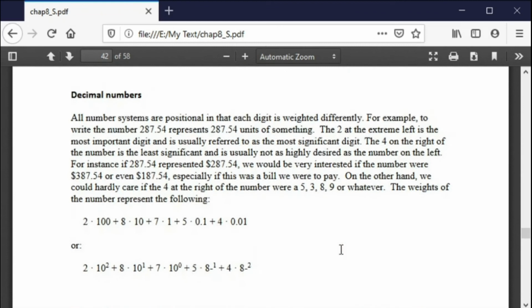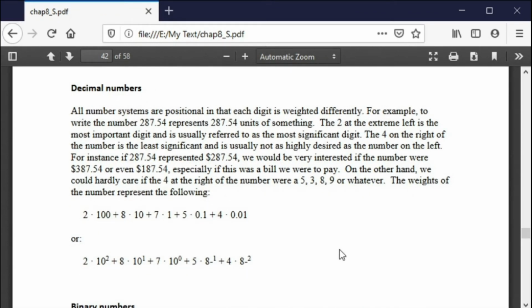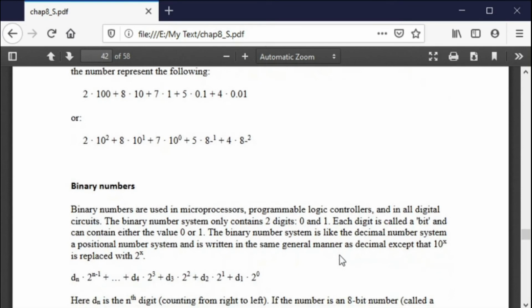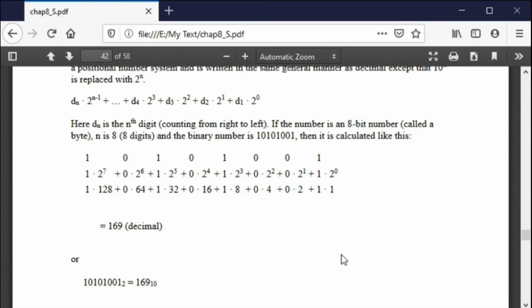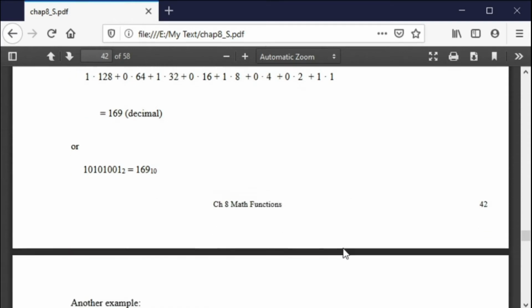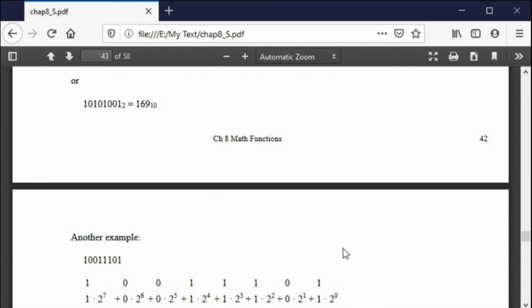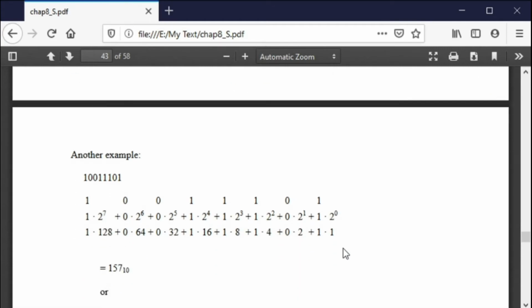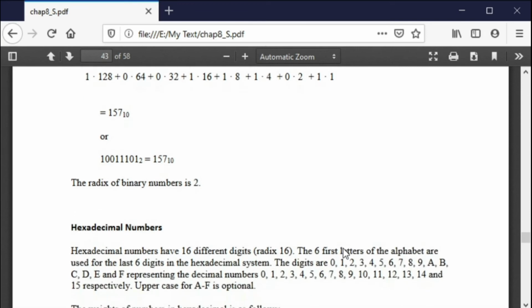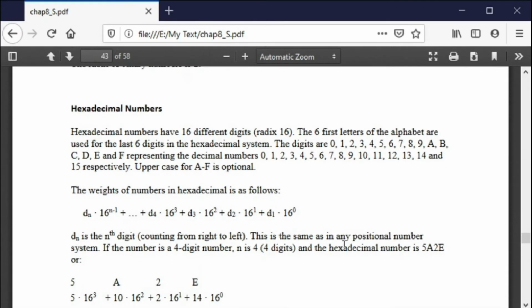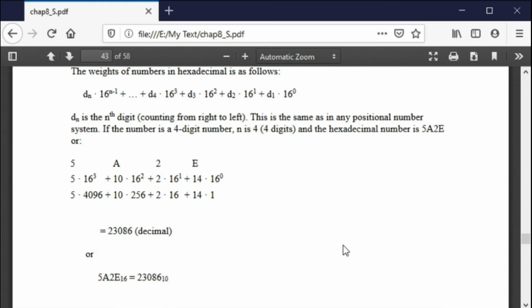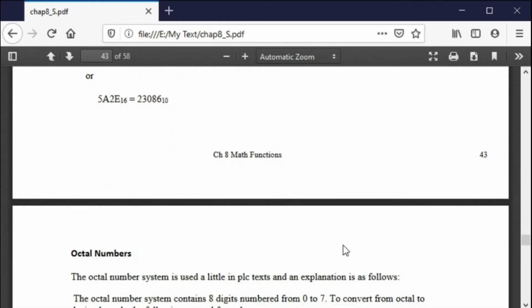We also talk about in this chapter about numbering systems, and I do want to give you a little bit of an overview on this. You can store numbers in a program controller in a number of formats, just like with any other computer system. You can store it as integers, booleans, or floating points, and you can have long floating points or long integers. With Siemens, you can have a byte length integer as well. With Allen Bradley, you can't.